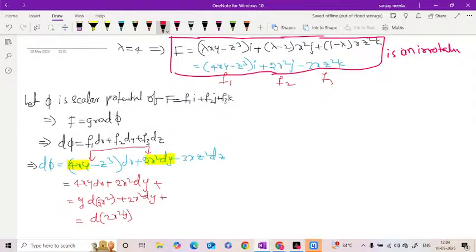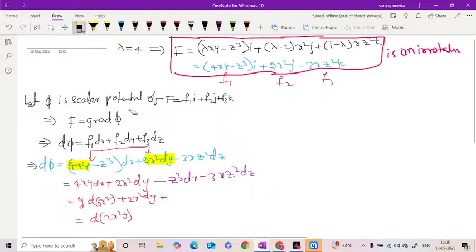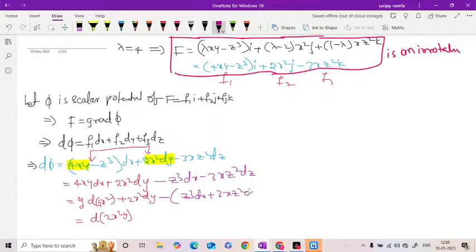Now it is okay. Next one, come to this one and this one, it is the combination of x and z. Now the first one is minus z cube dx minus 3x z square into dz. Now minus is common, so minus of z cube dx plus 3x z square into dz. Here there is a z cube dx. Here also we have to form x into derivative of z cube. We can easily form. So z cube dx plus this one I can write x into derivative of z cube, because here there is a 3 and here there is a z square and here there is a dz. We can club.